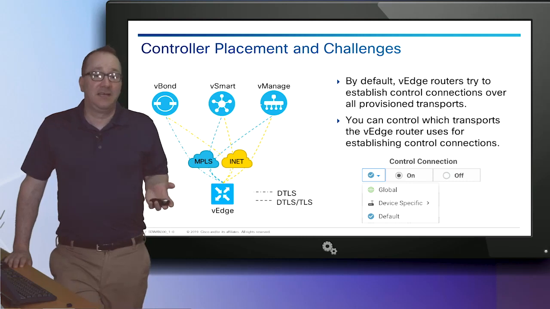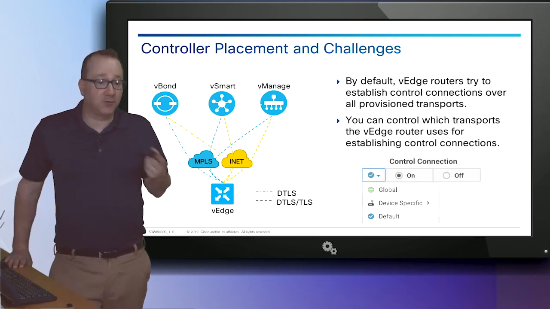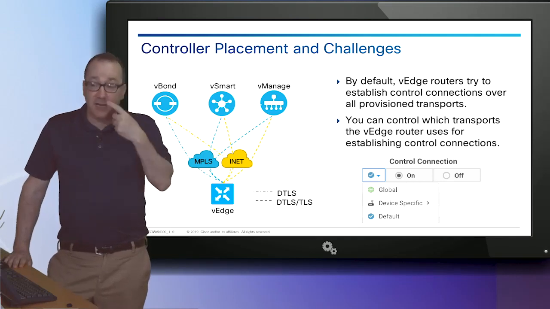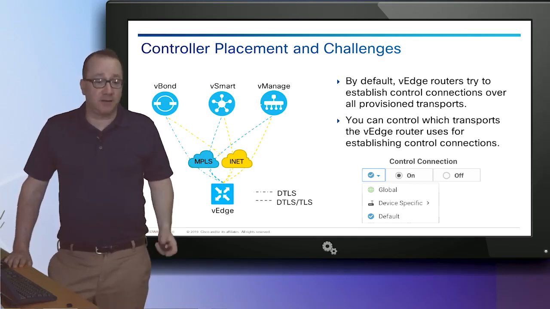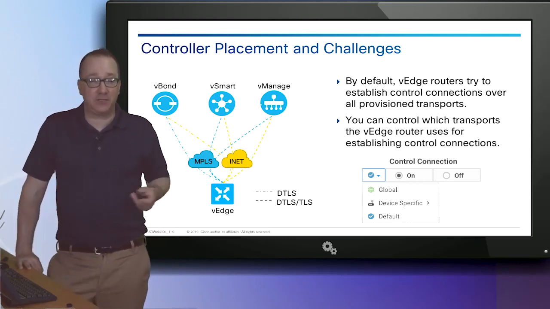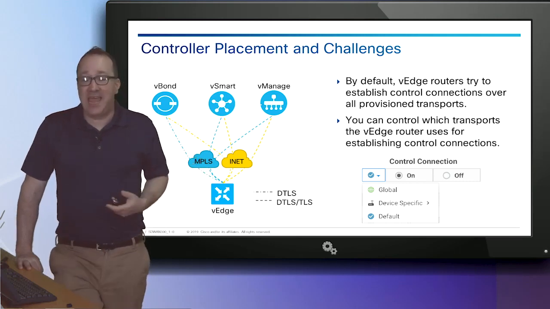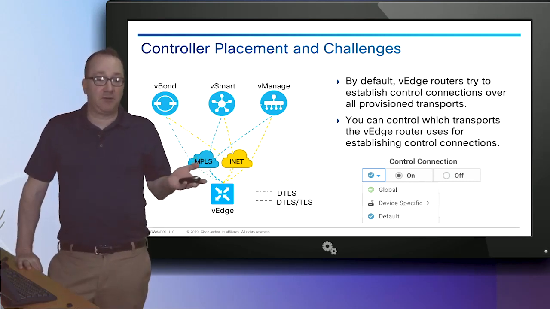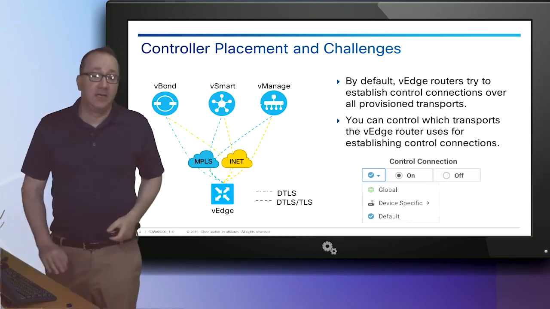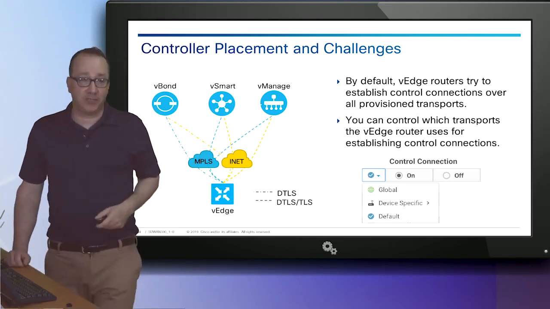By default, edge devices are going to establish one control channel to each of the controllers over each transport. You can control this behavior precisely as required. For each transport, you can decide whether a control connection is even established. If you have an MPLS connection that does not have internet access, for instance, you can't create a control connection over to its cloud-located vBond or vSmart, right? Because there's just no way to get there from that connection. So we would actually turn off control connections here.